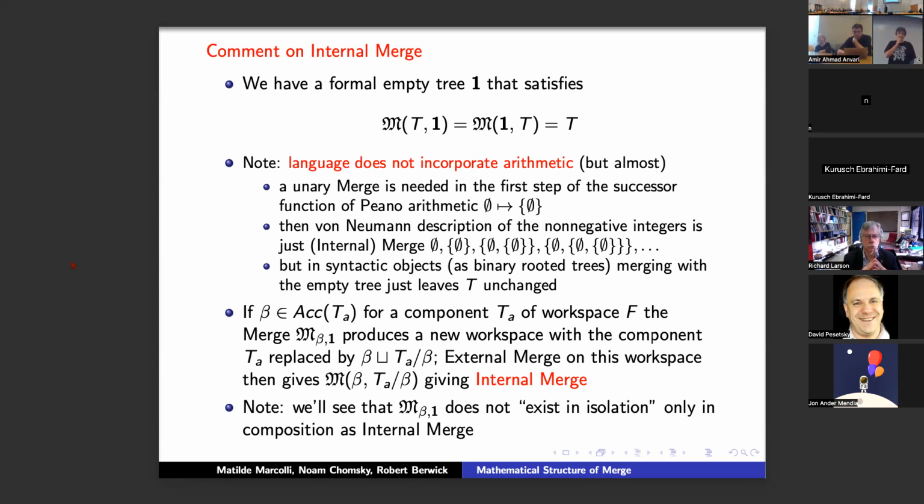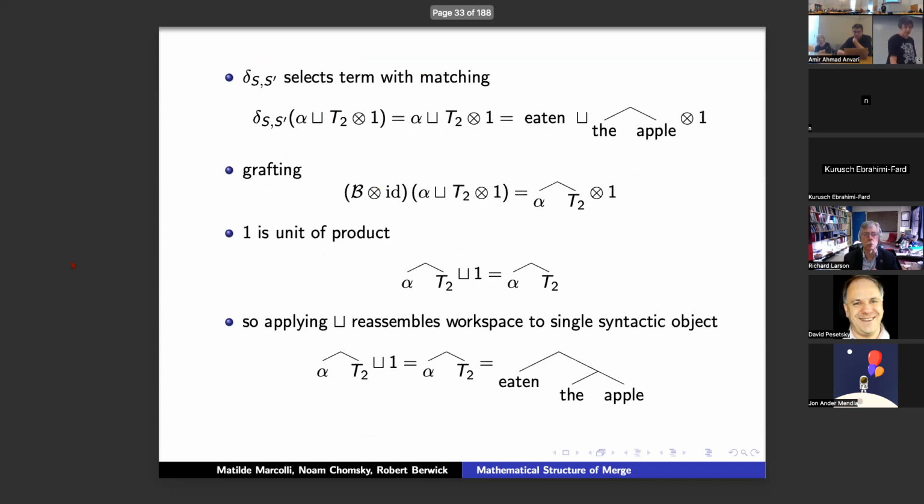Okay. So one comment here: of course we have this formal element, which is the unit for the product. The product is the disjoint union. So the unit with the disjoint union: if you take a union with something, it has to be the same thing, so what you're adding is empty. So your unit for the product is the empty set. I just keep track of that. It's just a way of saying there's nothing left in your workspace. You used all the components that you wanted to use. So it's a marker for keeping track. There's nothing else to worry about.